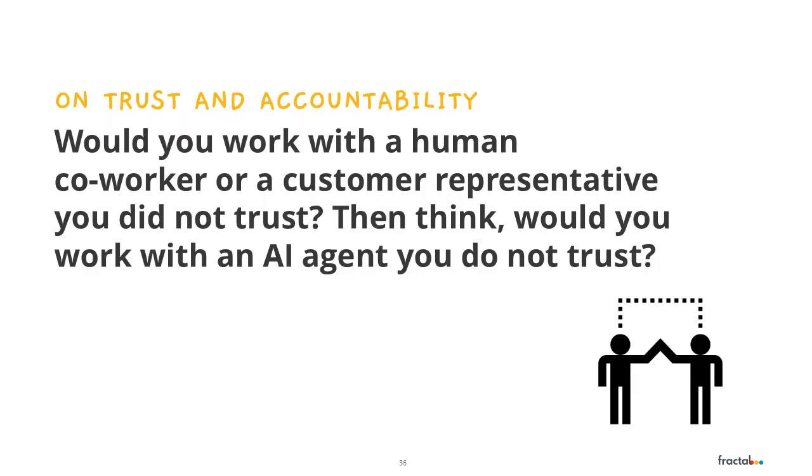On trust and accountability, the way to think about it, at least in my view, is you wouldn't want to work with a human coworker that you did not trust. You would expect at least the same, if not more, level of trust from an AI agent. And the way to build that trust and accountability is through being transparent and honest.